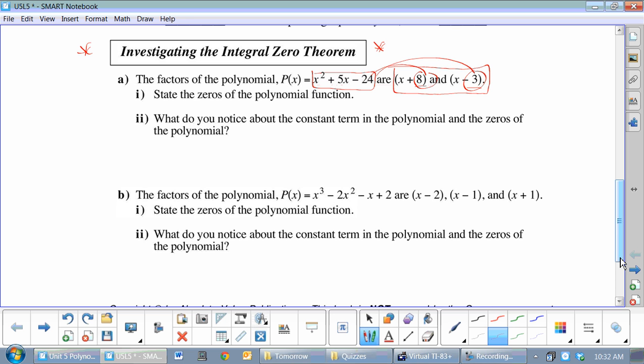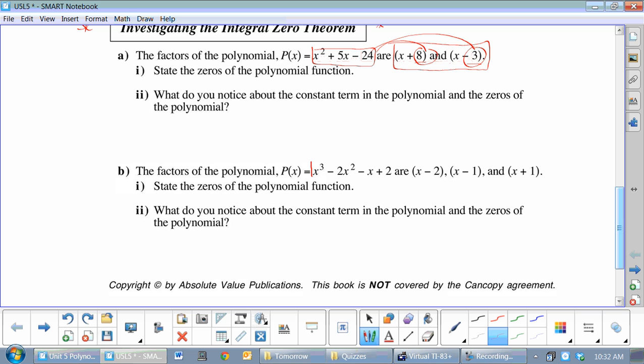But what we're going to be learning is that when you look at this, what do you notice about all of these? When you multiply them together, what do they equal? So when you multiply them all together, they will equal the constant. So what if I just gave you this and I said, factor it? A lot of you guys might be like, what? How do I factor that thing? I don't know how to factor that thing.